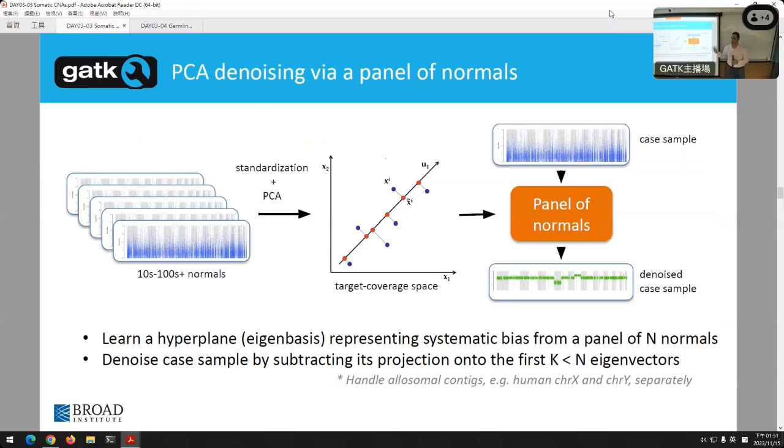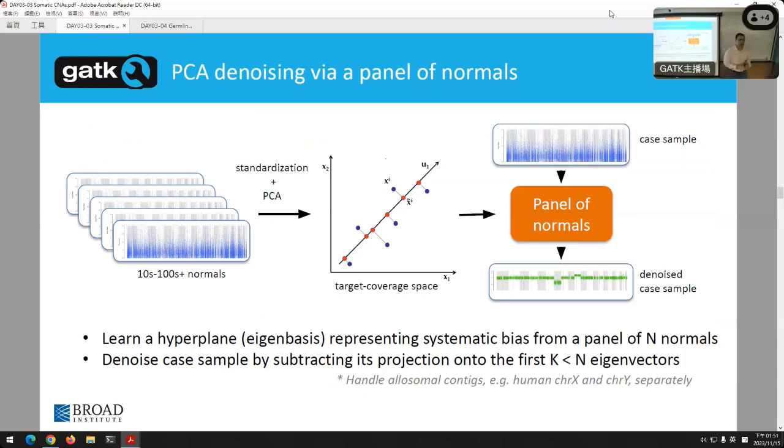So we have to create a panel of normals, again, one time for copy number too. And what this does is it tells us across many samples, this particular target, this particular interval, I see it's generally at higher coverage than it normally is across everyone. So when I see it in my tumor at high coverage, that's actually not different. That's normal. Or I see that this target is always at low coverage in many different samples. So when I see it at low coverage in my tumor, it's not necessarily a deletion. So it's very important to have a panel of normals in this. And that's how you remove noise.